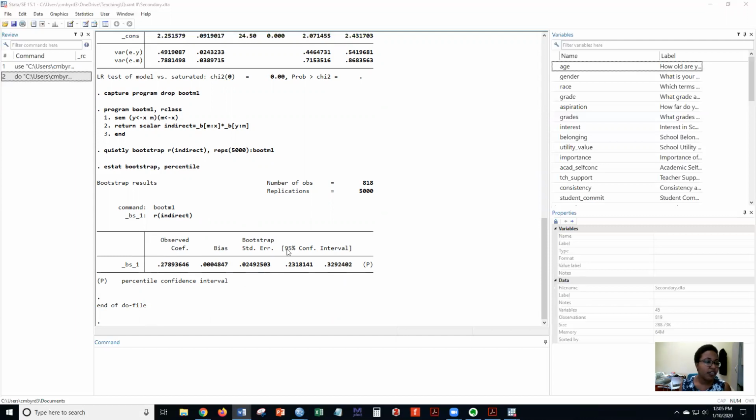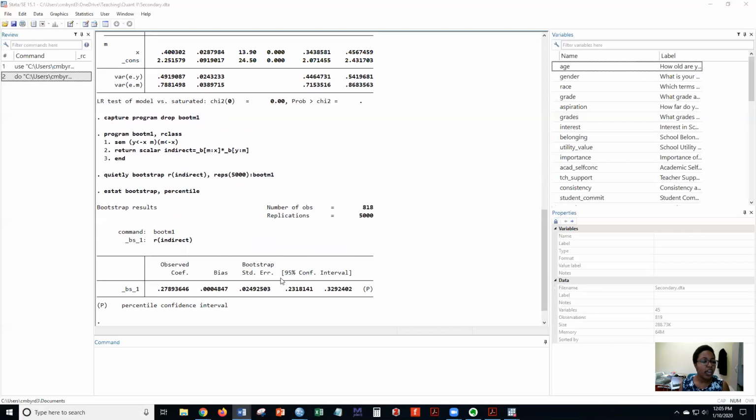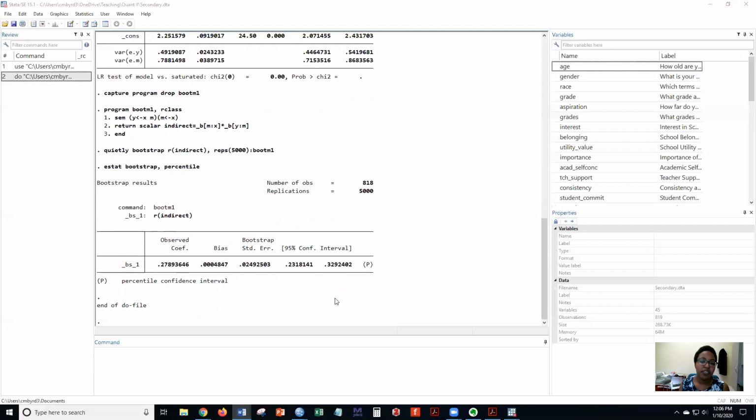Now, these numbers are slightly different because I didn't include my control variables in here. But note that when you run these bootstraps, every time you run it, you are possibly going to get different numbers. That's because it is a random process where, even though you're drawing from the same sample, you're not going to get the exact same numbers every single time. So if you are running the same mediation model multiple times, it's okay if the indirect effect changes very slightly, or if the upper and lower limits of that confidence interval change slightly. That's just part of the randomness of bootstrapping, and that is perfectly fine.